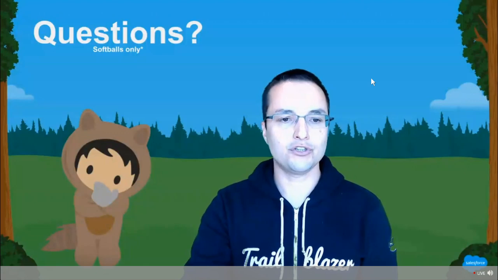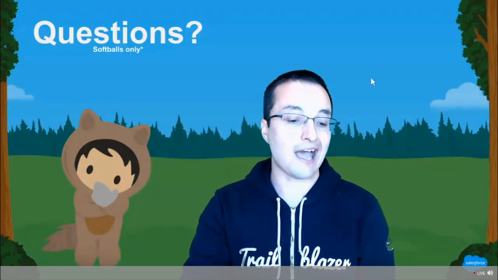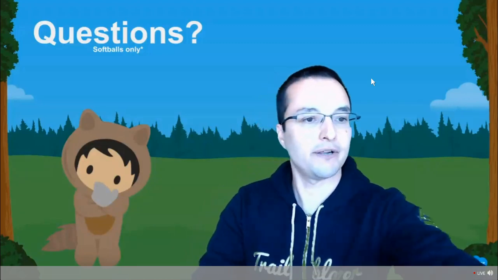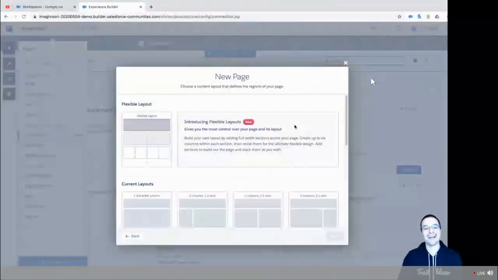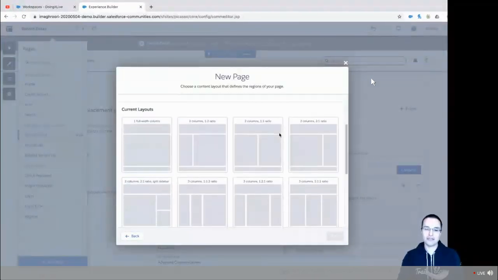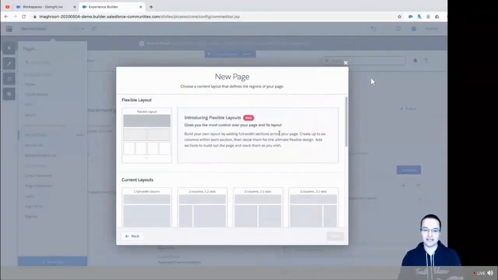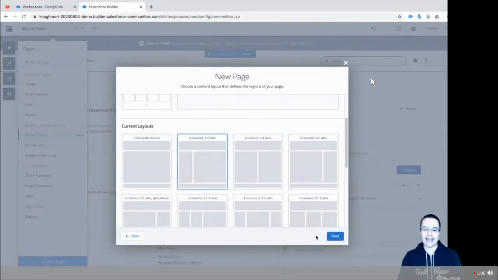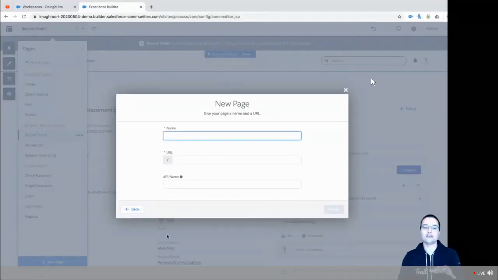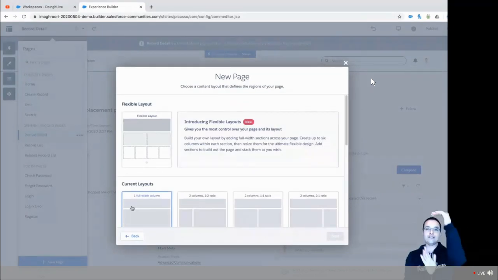Okay, and are all the pages of the community responsive ready? That one's from Juan. Yeah, a good question, Juan. So when you create a community and you create a page, let's go look at our page here. When you use our templates, let's say you're going to create a new page, oh, I'm not sharing my screen. Here we go. So when you create a new page, you can pick your template, your theme here. And I'm just going to pick a really simple static one. All of our pages that we create for you are responsive. They'll resize based on the device the person's looking at.